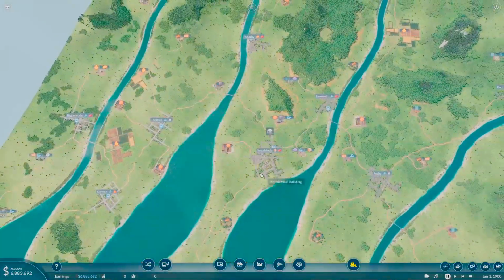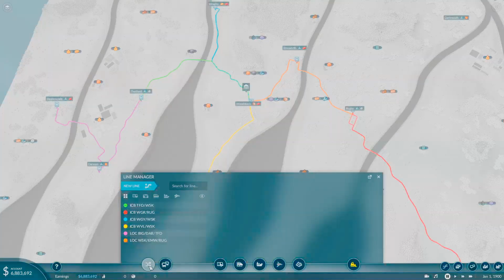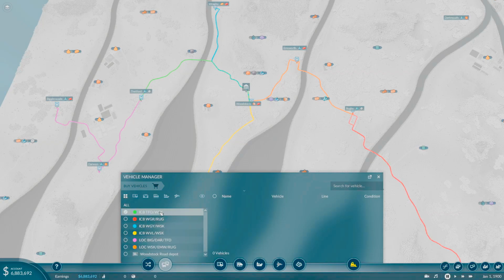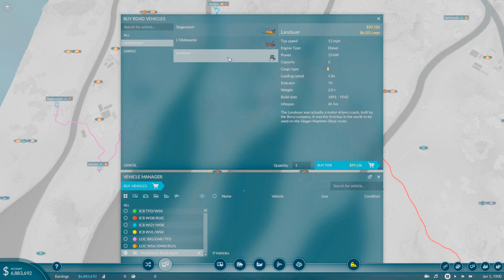Okay, so how many buses do we want to have on these lines? First off, let's start with the ICB lines. The ICB lines, like for instance, the Thetford to Woodstock line, I think that's going to need at least 10 vehicles to start. Now we do only have 4 passenger vehicles. We could go up to the Landor, but that's 40k per vehicle. If I were to do 10, I would be paying about 390k for those 10 vehicles. Granted, we have about 6.8 million left in our account. I don't think that's going to be a good idea.